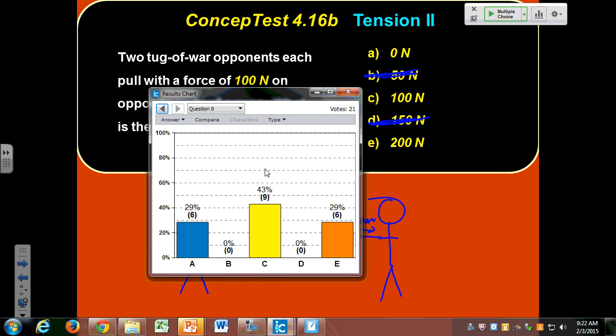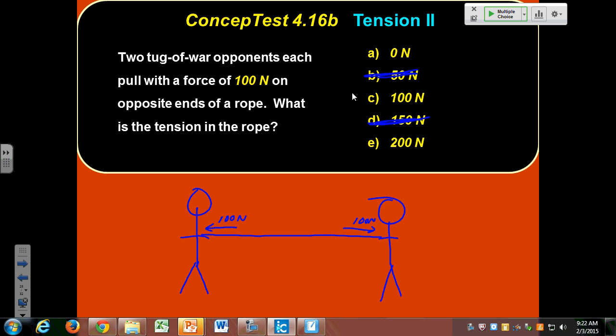Okay, we're still sort of all over the board, but the answer is C here. Because the fact is, this isn't different. Even when I had a tree over here, if I had a tree right here instead of a guy, or maybe a guy that looked like a tree, or a tree that looked like a guy, I don't know. But if I had a tree, I would have the exact same scenario. I would be pulling on one end with 100 newtons, and the tree would also be pulling on the other end with 100 newtons. So I have the same tension all throughout the rope, which is going to be 100 newtons.